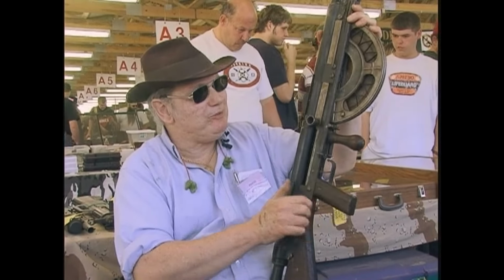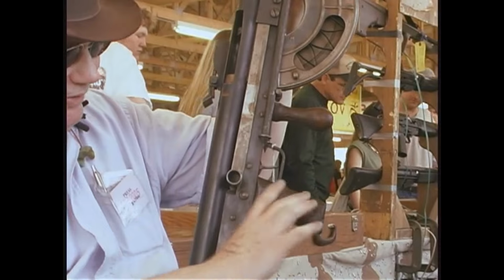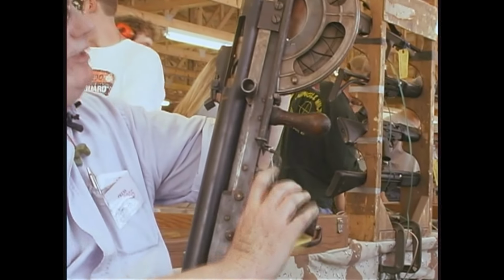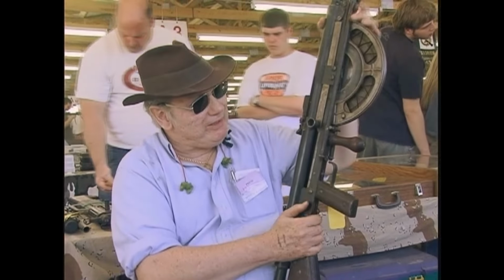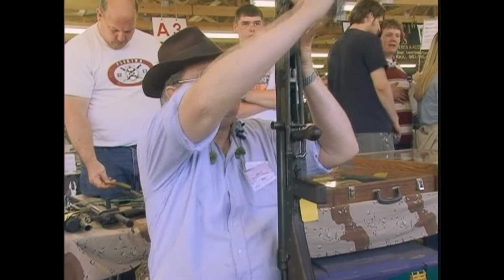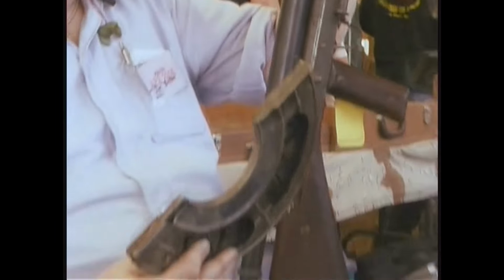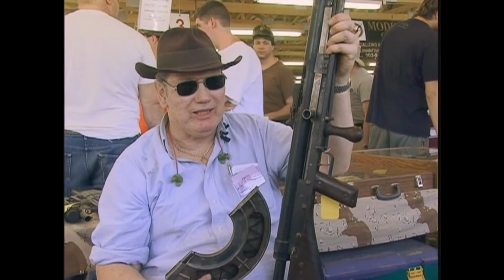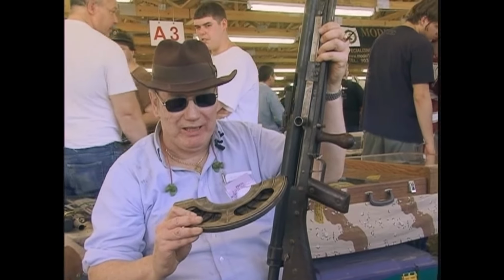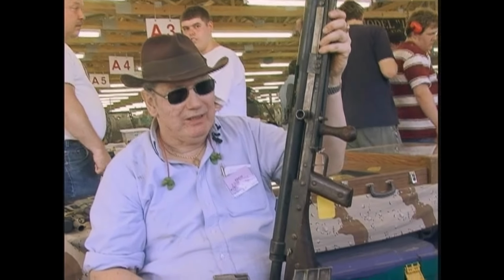The only problem is, this was a design by Piper, which is what's called a recoil-operated weapon, which means this whole thing is going to go forward, and when it does, everything's going to move around. Believe it or not, there's aluminum in this gun, and at that time, aluminum was extremely valuable. Probably its worst part is the magazine. Now, here we have a nice 30-round magazine, but here's a problem. World War I was fought in the trenches, and in the trenches, you had nothing but mud, lice, bugs, and rats. And every time you loaded one of these magazines, you'd end up with dirt or mud or whatever near to jam it.